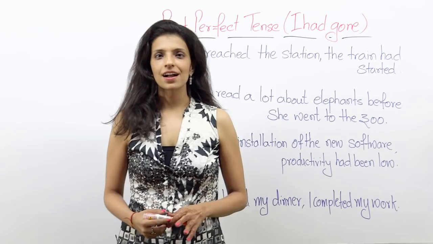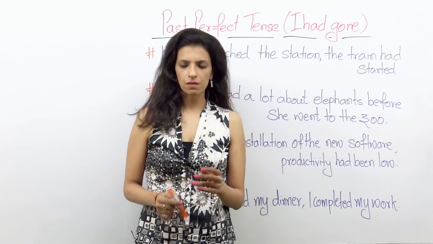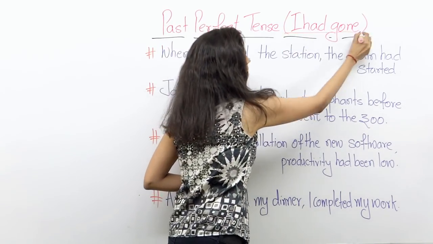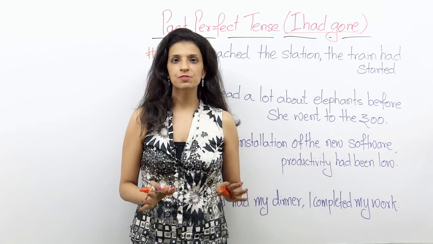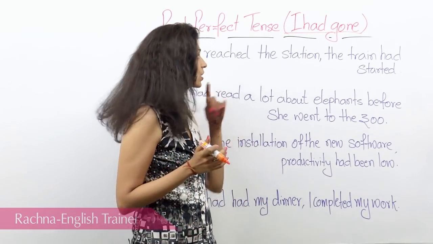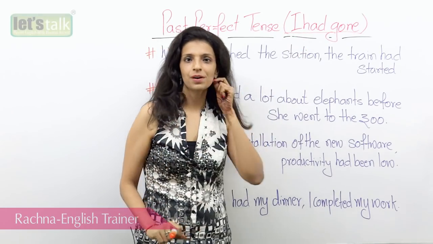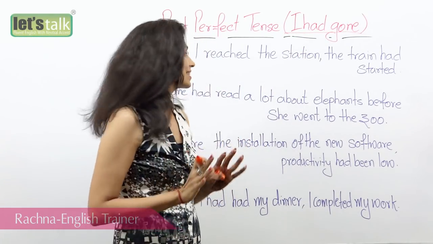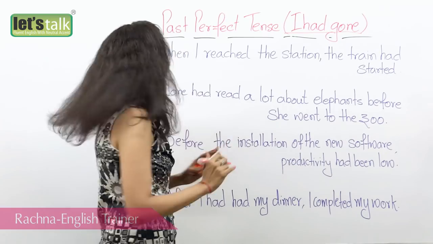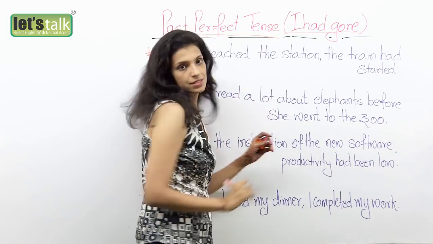Well, last night I went to a party, or I'd gone to a party. Well, I don't know the difference between the two. I don't know when to use I had gone, but I surely was at a party. Well, that is what today's lesson is about. We're going to learn using the past perfect tense.